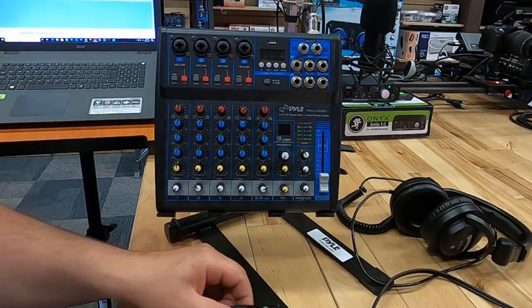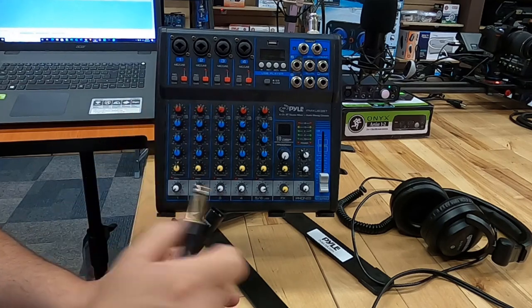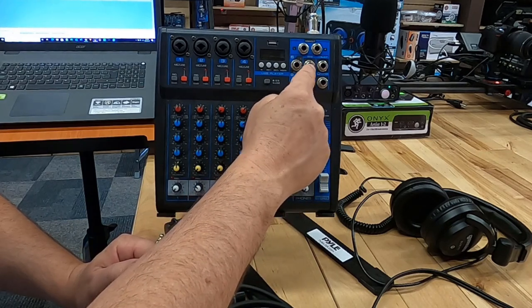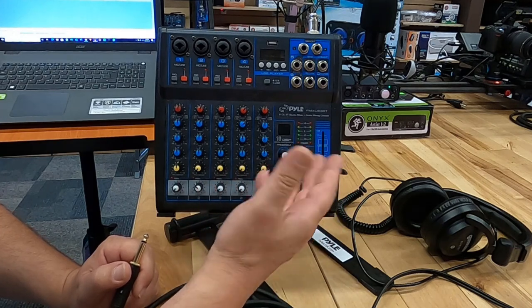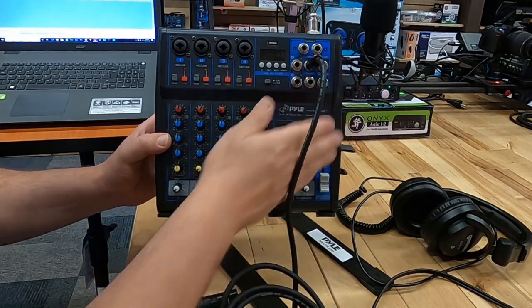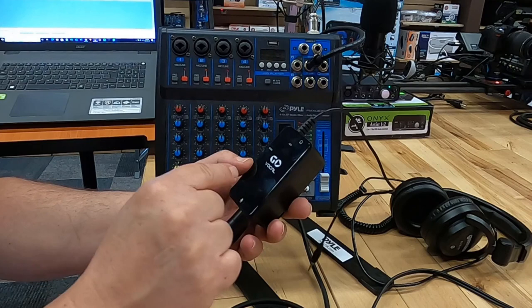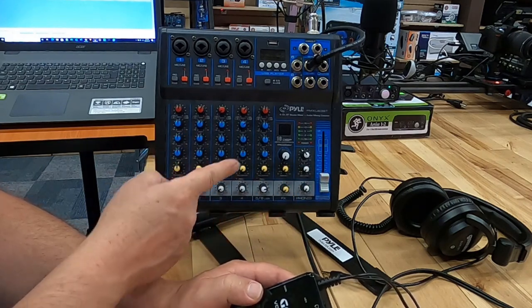Back to the mixer. We're going to take the first cable — the output connection — and plug it into the unit. On this Pile mixer, we have a send. It says FX slash send, related to the yellow knobs — delay, reverb, that sort of thing. I'm going to plug this into the send output, drape the cable around, and plug the other end into the XLR input on the GoVocal. Now the GoVocal is listening to the mixer via those knobs — these ones here, this is important.